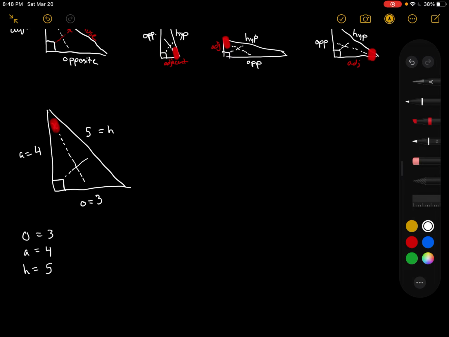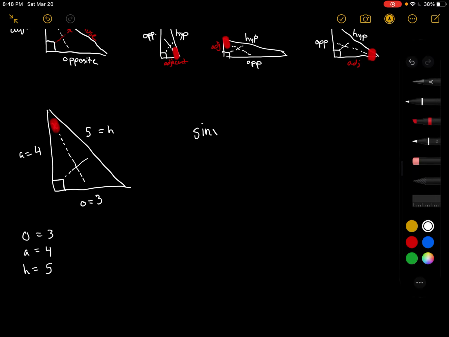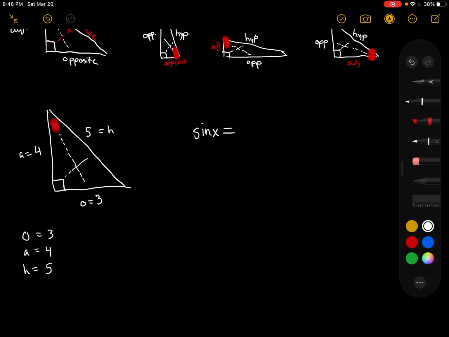So a couple of ratios, and here are some definitions for your notes. Based off of what we have here, there's actually 6 different ways that we can solve for angle x, and we'll go through each of them. So the first way is with the sine of angle x, and the sine of angle x is always equal to opposite over hypotenuse. That's the SO from SOHCAHTOA.